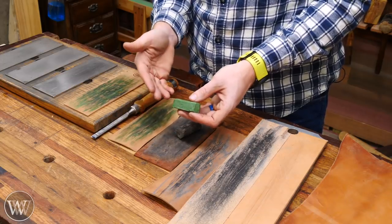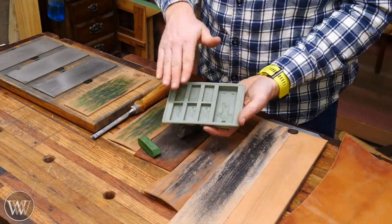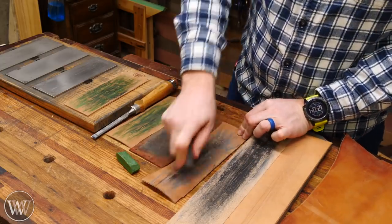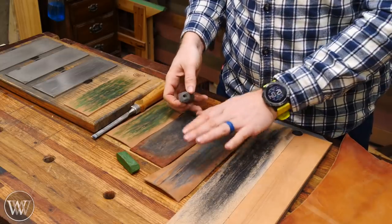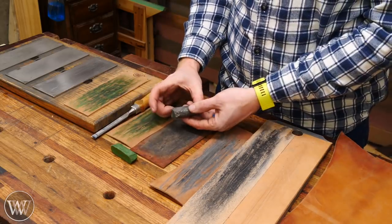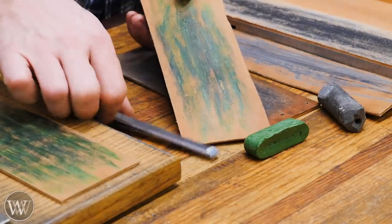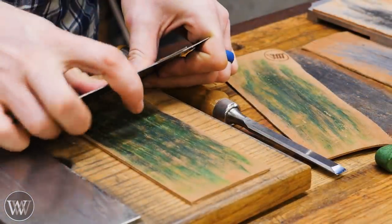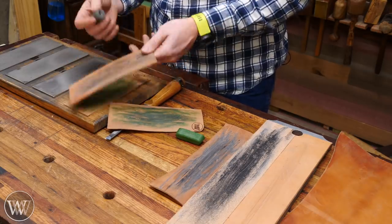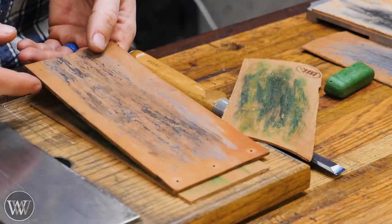With any of the compounds you can make your own — they're basically just the compound suspended in a wax. For charging the strop with compound, I just use it like a crayon and fill it in like this. Once the strop has been charged a good while, this will last a long time — this crayon will probably last me another four, five, maybe six years of use. One of the things I particularly like about the green is that as it gets used, it turns black from the iron of the steel getting embedded into it. If it gets too thick, you can scrape it off with a card scraper to get back down to that green, and recharge it and keep going. I find the rough side actually holds the compound far better than the smooth side — it tends to break off a little bit easier on the smooth side, so you'll use a little more compound there.